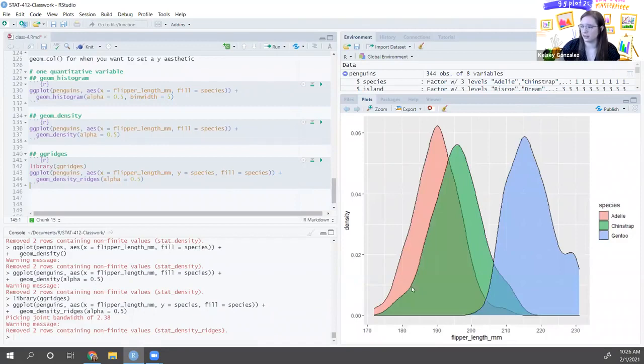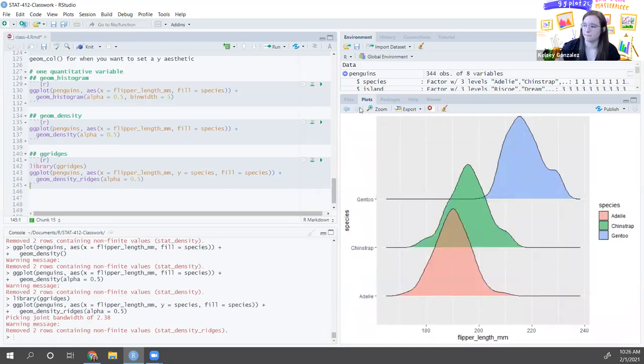Whereas in the last one, they all had the same starting Y value, and you could measure their density. On this ggridges, you're not actually measuring their height because you know a maximum density is going to be 1, but you're able to compare across penguins quite well. And if you have a lot of things you're trying to compare across, this is a really great way to do it. You've probably seen a plot like this in something like the New York Times.